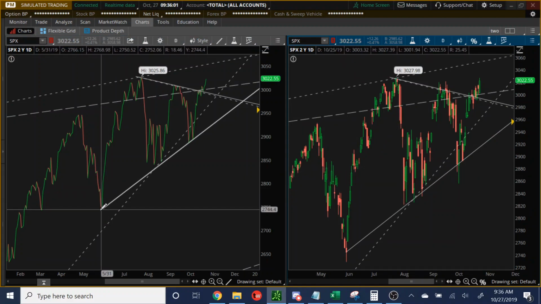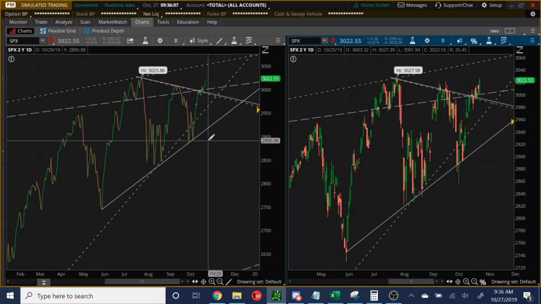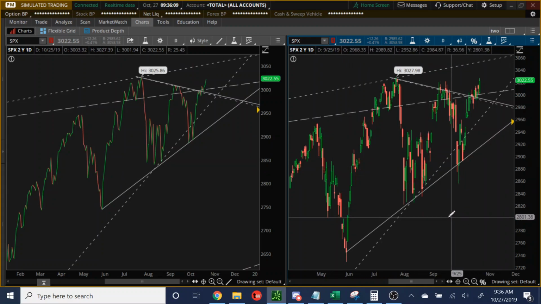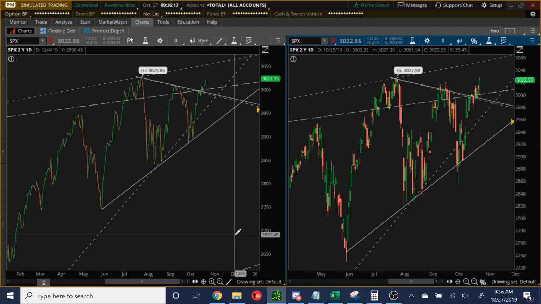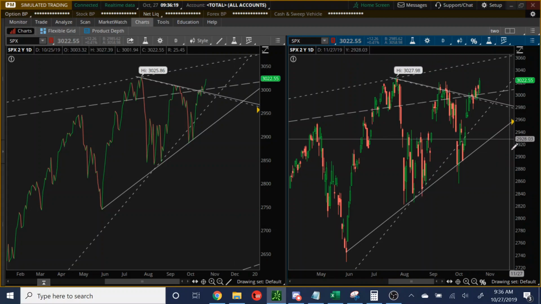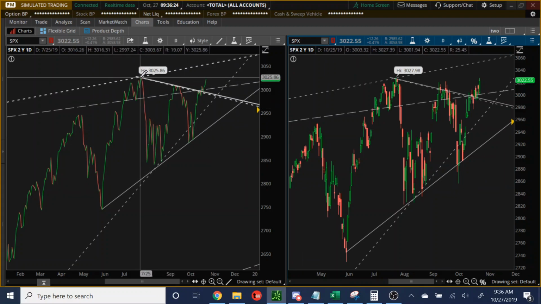And you can see there's clearly one here that's slightly off from the weekly, right? And that lines up a little bit differently. So even if we are breaking this weekly, I want to make sure we're breaking this daily as well, and then we have a lot of room to the downside. That would be very bad for the market. All right. And you can see the daily on the top is just slightly different.